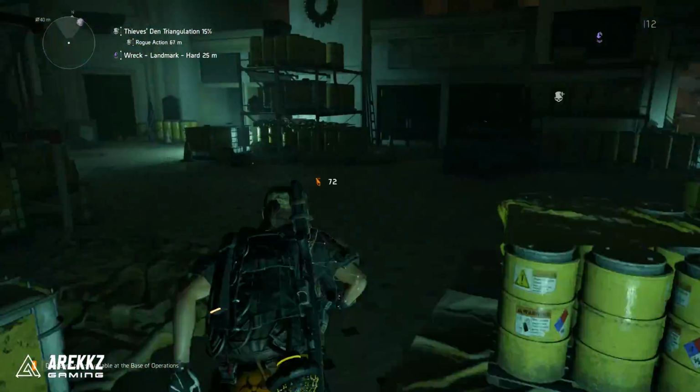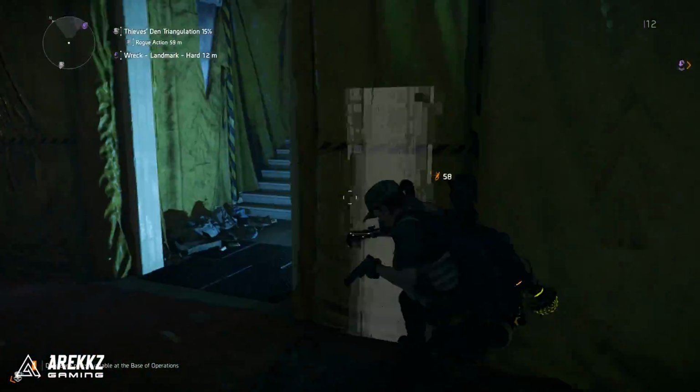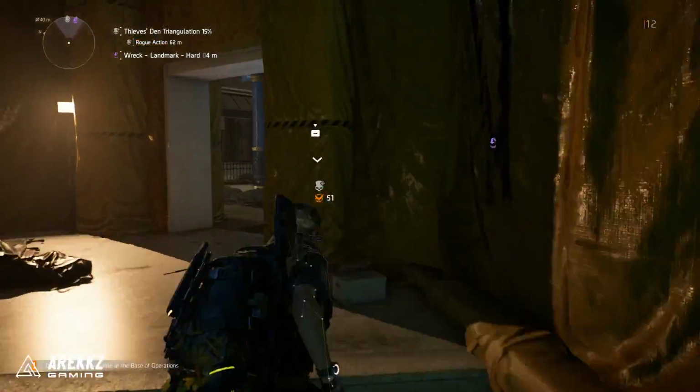To get to this one, I recommend you go around the left side. You can find a set of stairs there that will take you up to the next floor, where you can bypass most of the enemies, assuming the landmark is active.